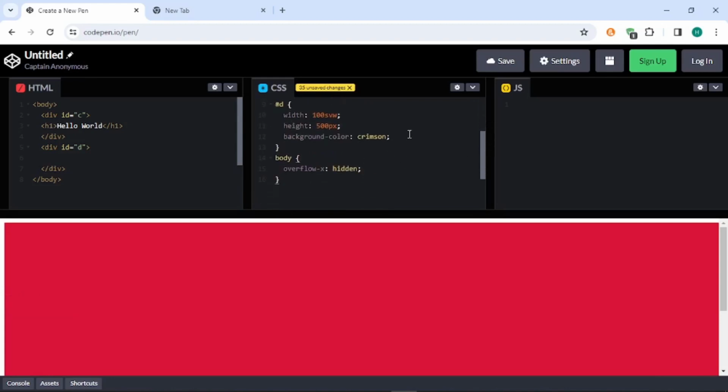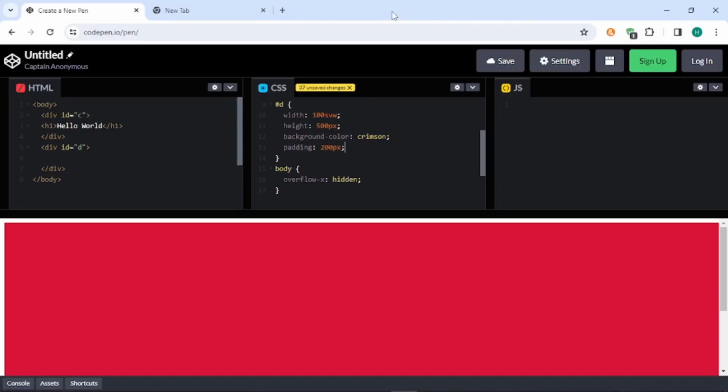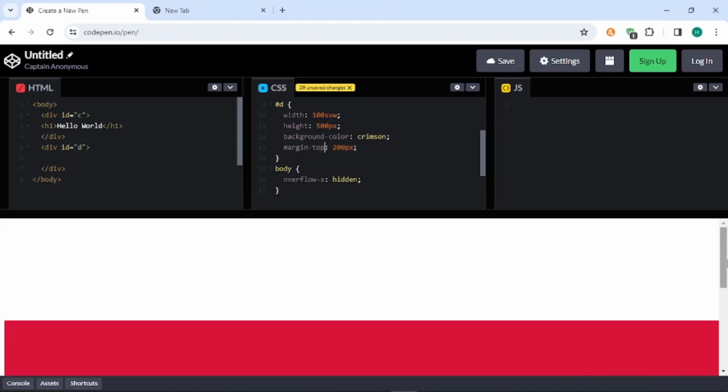And now hashtag D, padding 200 pixels. It was meant to be margin top, 500 pixels.